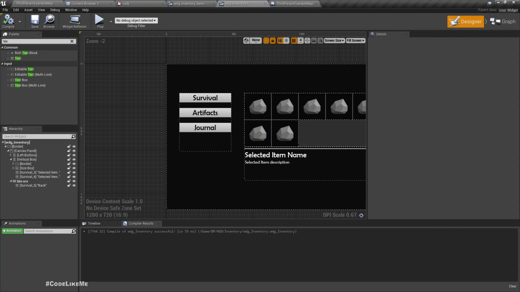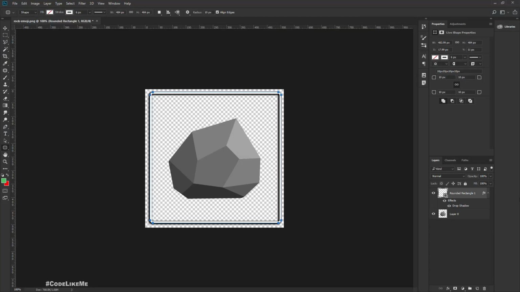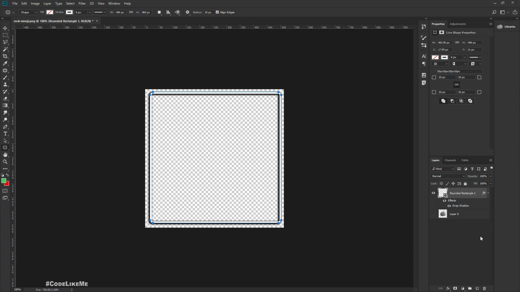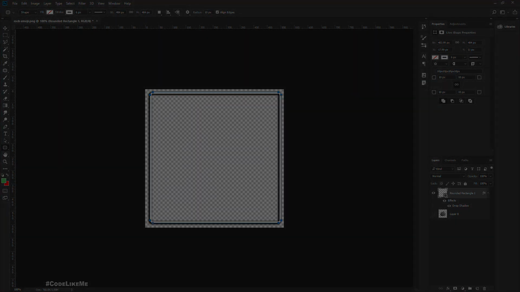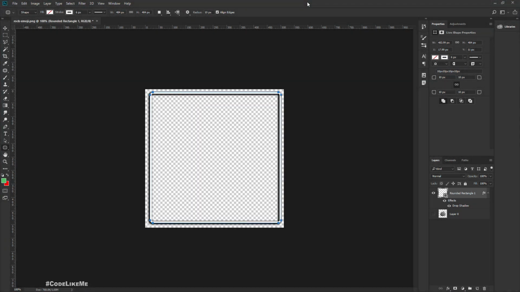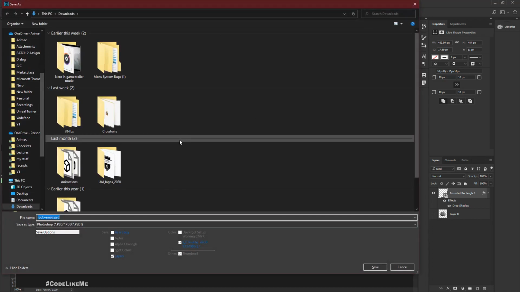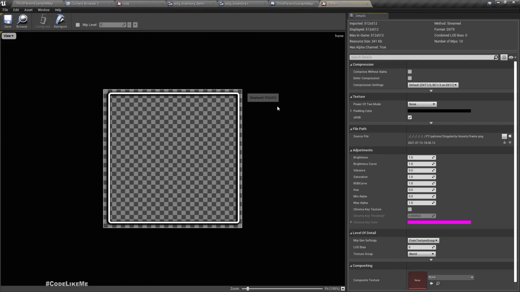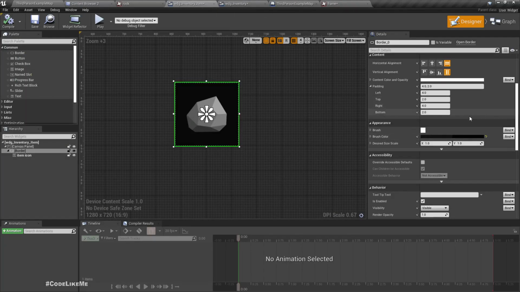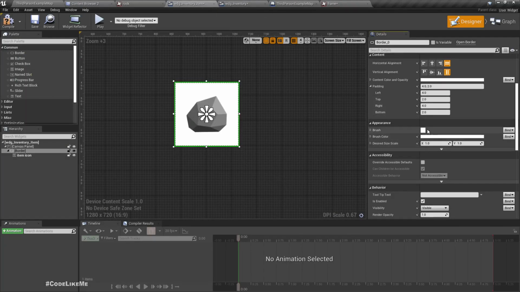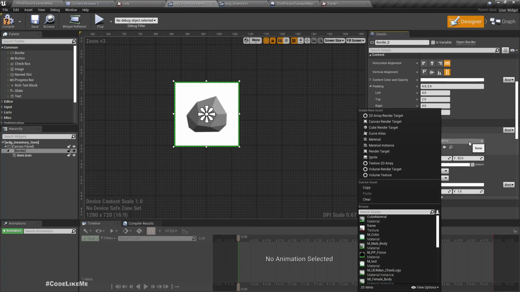Maybe we just have a box. Yeah, something like this. Let me save this one. Right, here is the frame. Let's use that. Let me reset the color back to white. And here, frame.